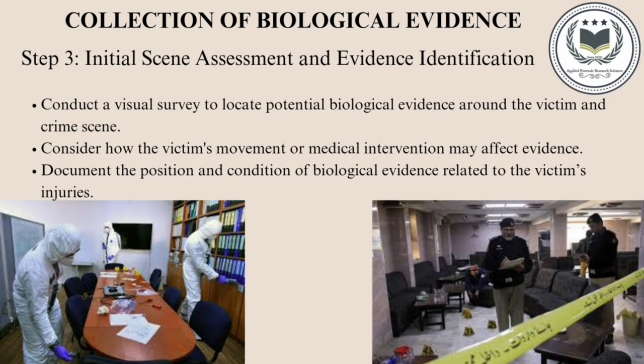Prioritization is given to collection items that are degraded or easily contaminated. Thorough documentation, including photograph, videograph and sketching, is essential to capture the scene accurately. Environmental factors are considered to prevent evidence degradation, and safety precautions such as using PPE are maintained to protect both the personnel and evidence while ensuring the chain of custody is upheld.